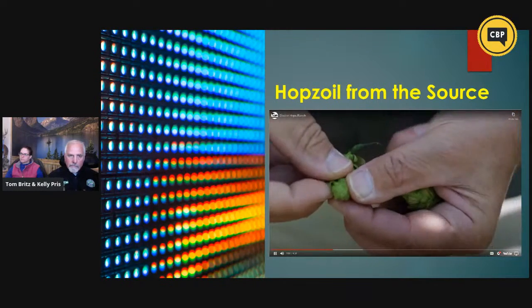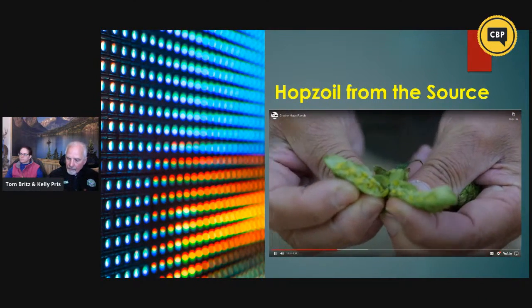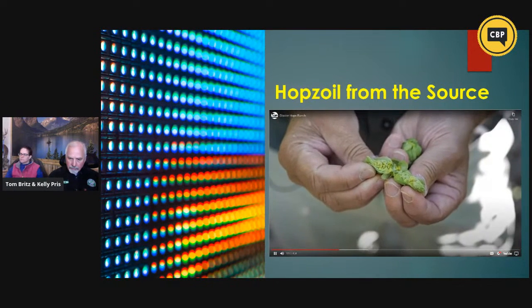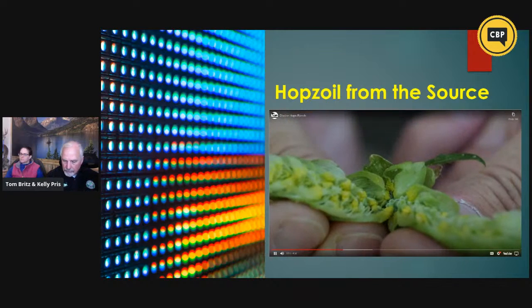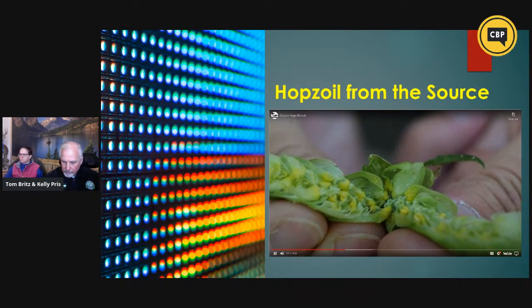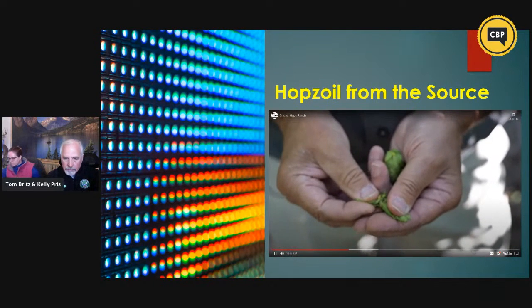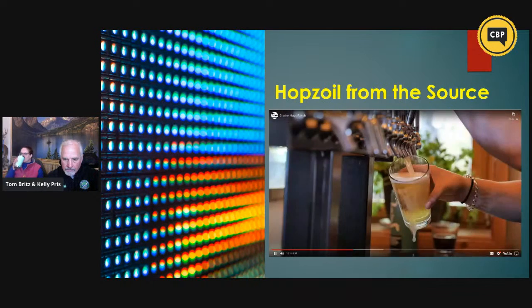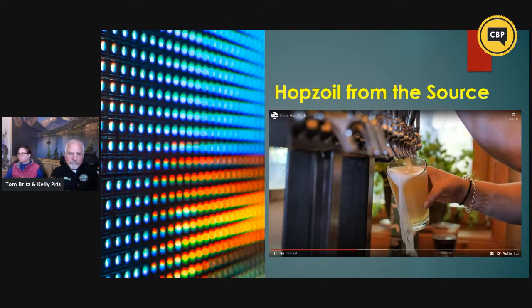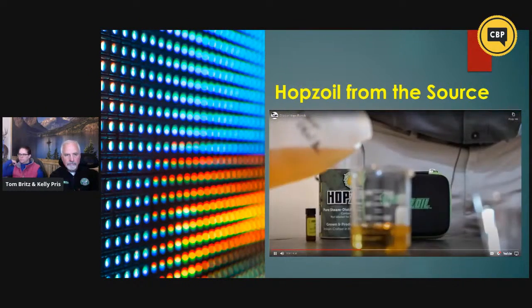Wow, these are just about right. They're fantastic smelling. The yellow stuff that you see in there is actually called lupulin resin, and that's where all the magic happens in hops. There's probably, they say, as many as 1,000 different chemical compounds contained in this lupulin resin. Probably the most used and most famous are the alpha acids that create bittering for beer, the beta acids that produce the preservative action, and the fantastic oils that give it the smell.